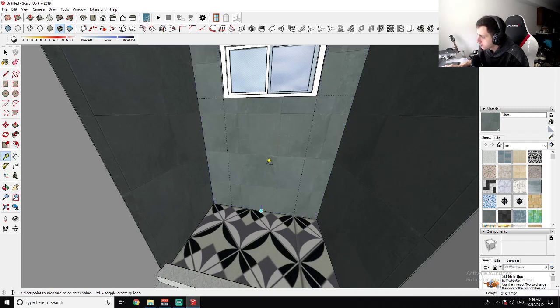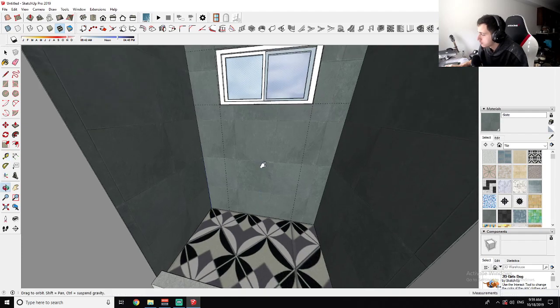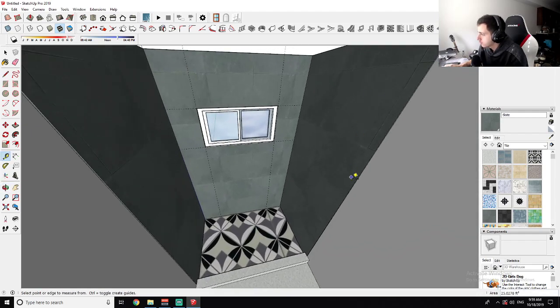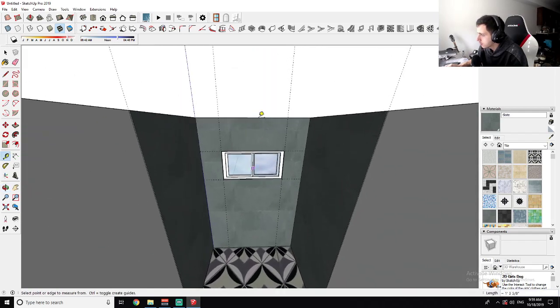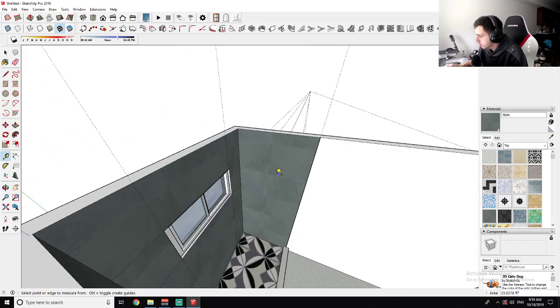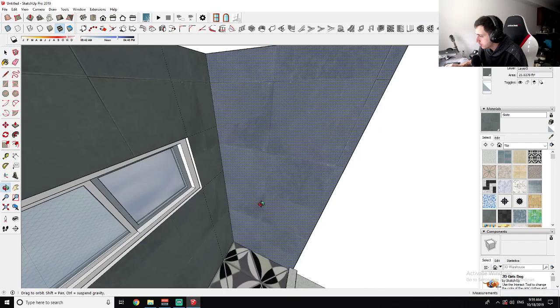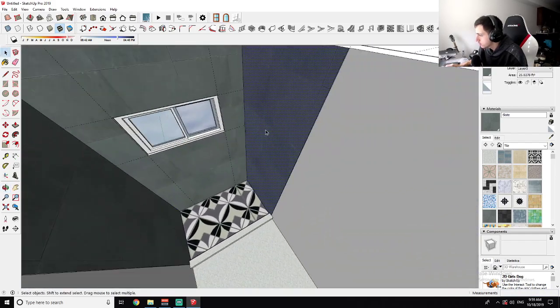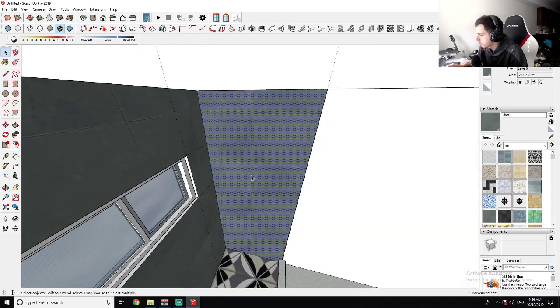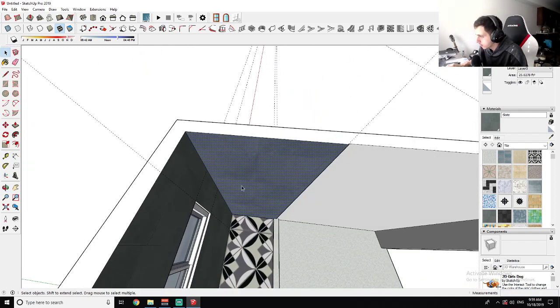Let's do the shampoo box on that wall, just because that window is kind of low and we don't want to mess around with the window. So the shower head is gonna be here. Shampoo box, we can maybe make a long one here. Okay, so what we can do for the shampoo box, obviously go with the dimension from that wall to see roughly where we want to place it.